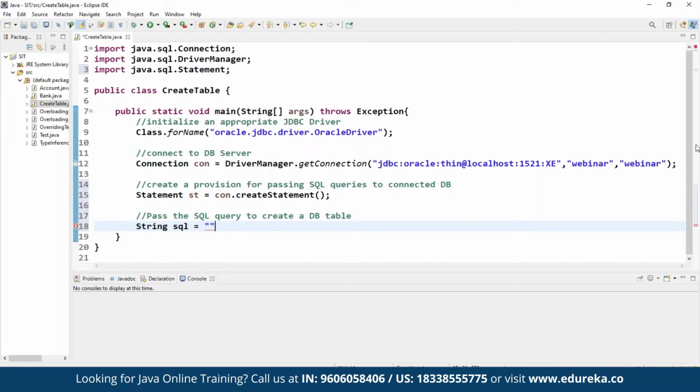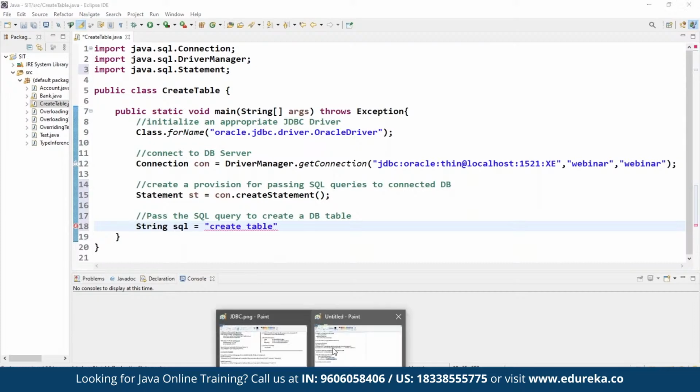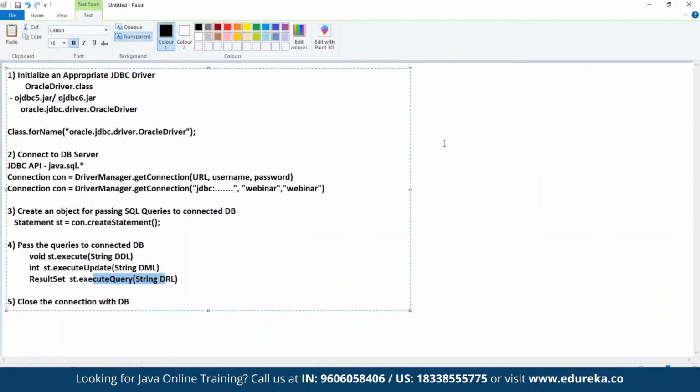So String SQL is equal to, what is our requirement? What query do you want to pass? Create table. I want to create a table with 3 columns.